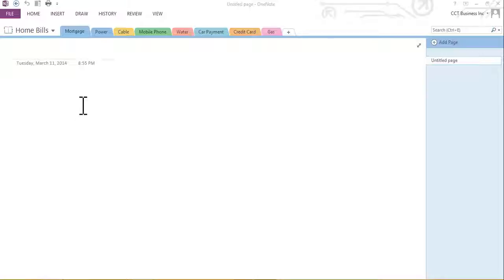So why would you want to do this? Why would you want to create a notebook on your computer and not share it if your plan is to share it? Well, maybe you want to get it laid out and decorated and get all your sections and everything in place. Maybe you want to spend 2 or 3 weeks working on customizing it and getting it just the way you want it to look before you go live with it, per se, if you're sharing it. So a lot of reasons you'd want to share it. There's other people that you want to work in the notebook with you. You need to share the notebook in your OneDrive account if you want to be able to use the notebook on your mobile device or on your phone, your tablet, from other computers. If you always want to be able to access it with an internet connection, it's going to have to be in the cloud.